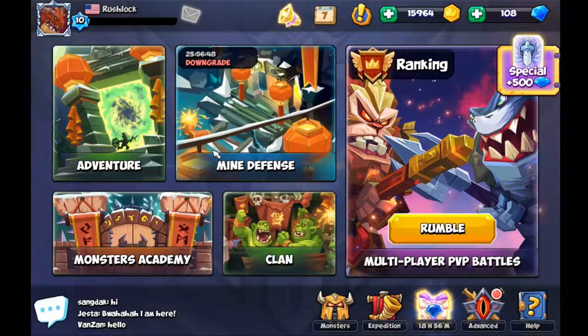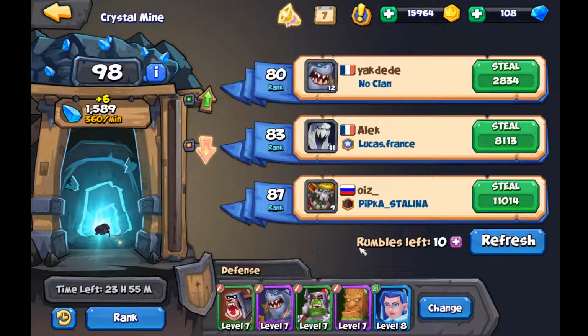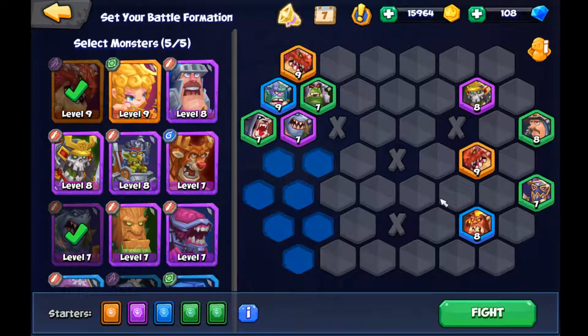I guess we'll do a Mind Defense. Here we go. Here's a little pop-up that tells you we need to get 2.6 million to maintain our Crystal Mine level status. If we can get to 3.8 million, though, it'll take us up to the next tier. So I want to steal as much gold as possible within 24 hours. I get 10 tries, which is 10 attacks.